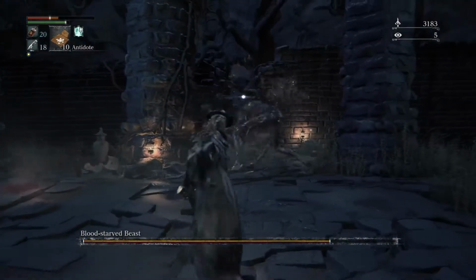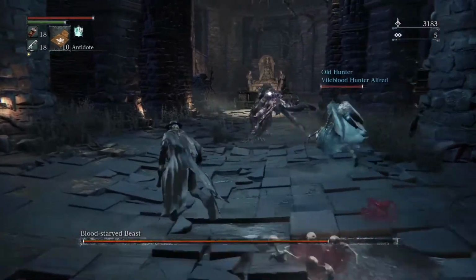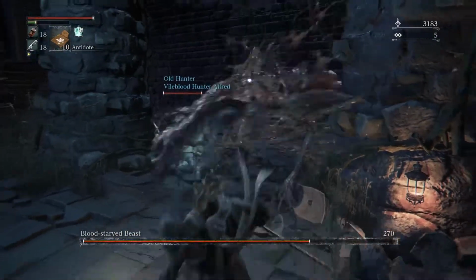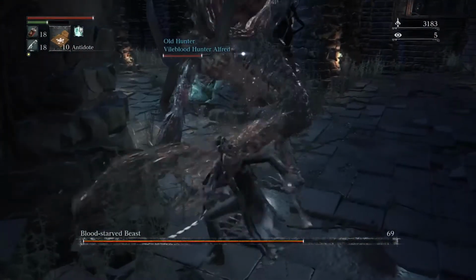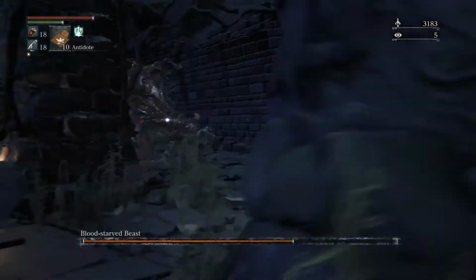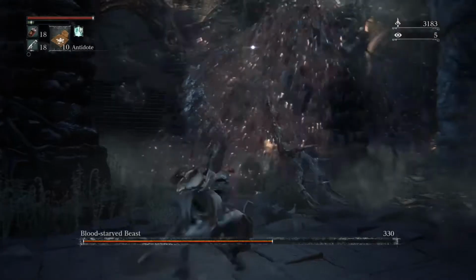Okay. Stay full health. We've got the things, we can do it. That's the thing I hate about him, he dodges everything. He's running about like a fanny. That's probably why Alfred, because whoever hits him, he goes for. So if Alfred can hit him, we can get in behind. Right, I need to get in front of him to do that.